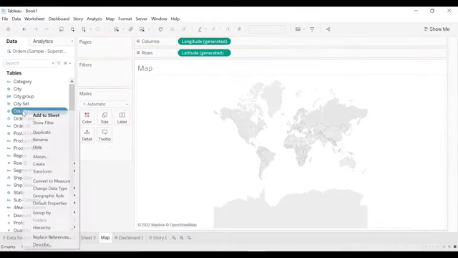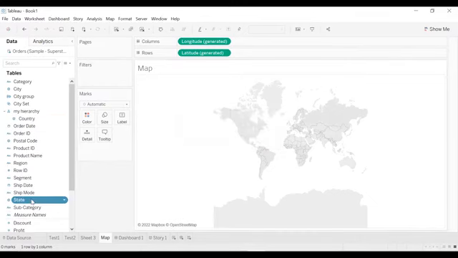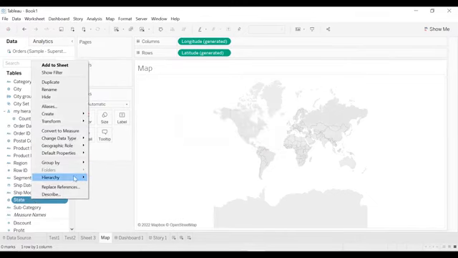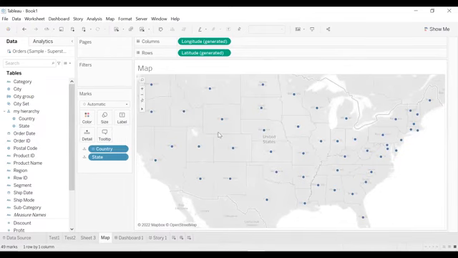Okay, so country, create hierarchy. So we call it my hierarchy. Okay, and we add the state to the country. So hierarchy, add to hierarchy, we have our hierarchy. Now, if we click on the state, it will give us the states of the United States of America.